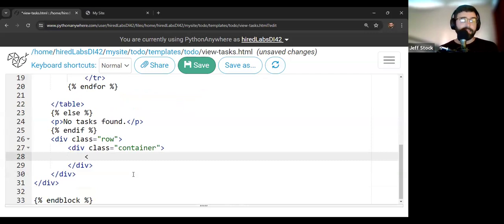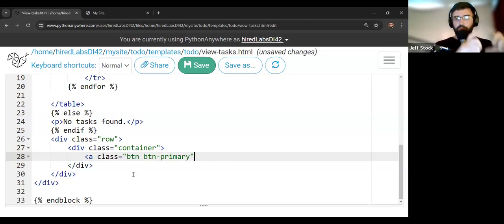And then all we got to do is put an A tag that's going to go to that URL, right? So basically, we just got to navigate to our form that we made. So we're going to give it a class to make it look like a button from our front end framework, the very, very old but somewhat relevant, much like myself, Bootstrap. We're going to do btn and then btn-primary. So it's going to be like a blue button down there and draw your attention to it.